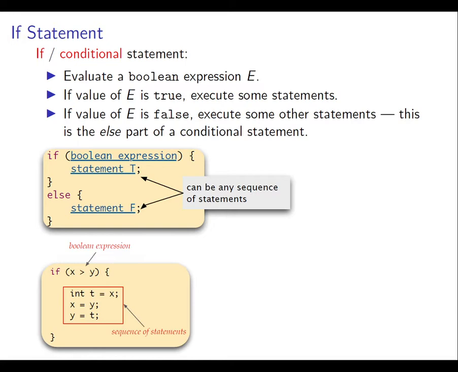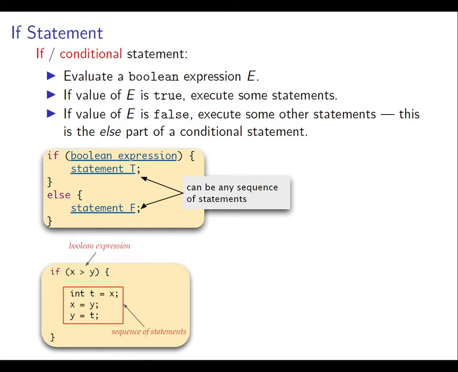The first one declares and initializes a new integer variable called t. It initializes it to the current value of x. Then it sets the value of x to be the current value of y. Notice that that has no effect upon t. So t is at that point the old value of x, and the new value of x is the old value of y. And finally we set the new value of y to be the value of t. So you've probably got it already. What we're doing is we are swapping the values of x and y using a temporary variable t in the case that x is greater than y.